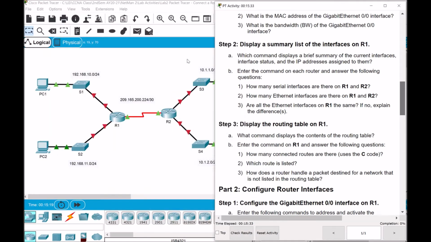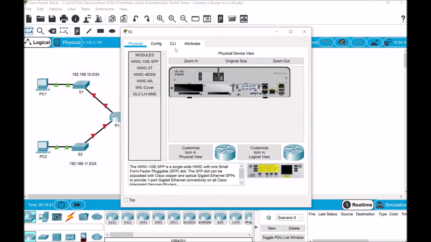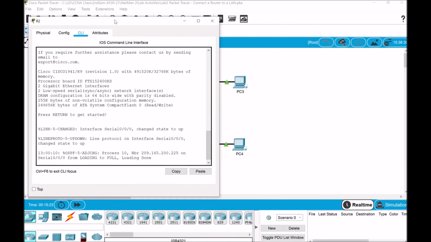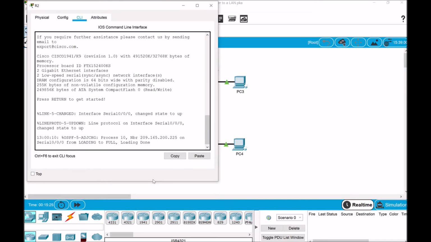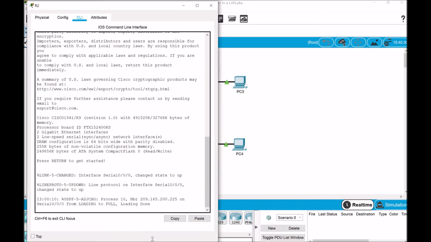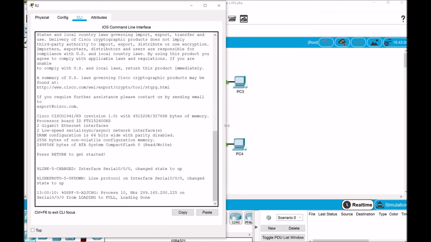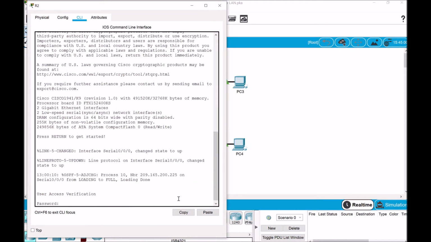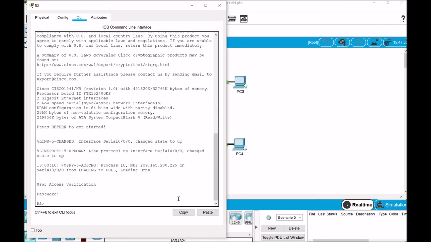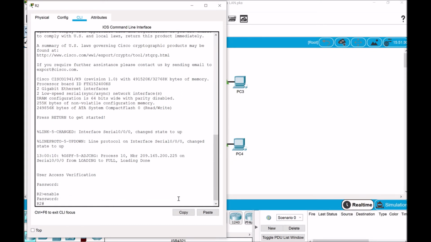So let's check on router 2. Go to the CLI. Let me also change the size. Okay, let's enter. Our password is Cisco and class. Let's show IP interface brief.